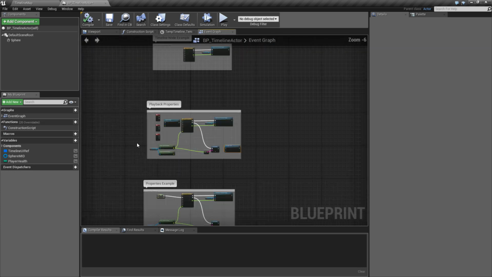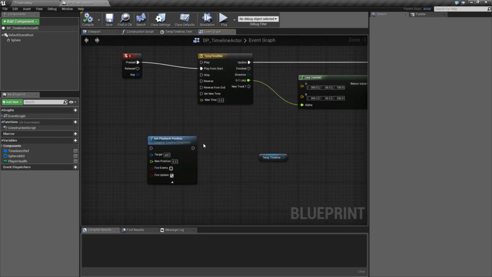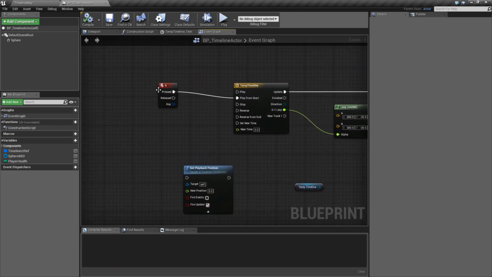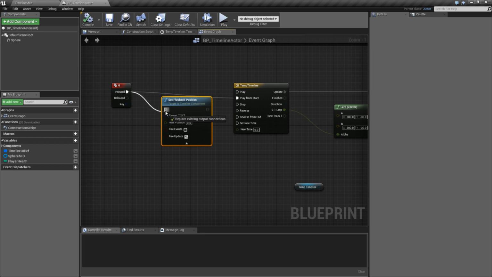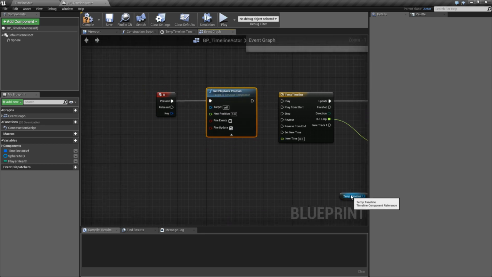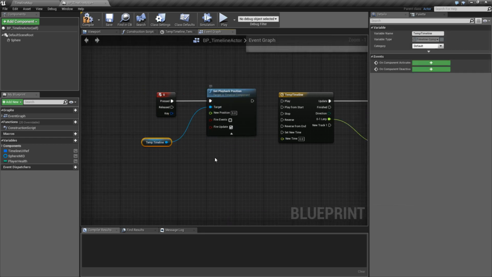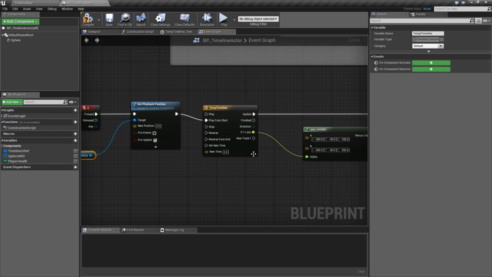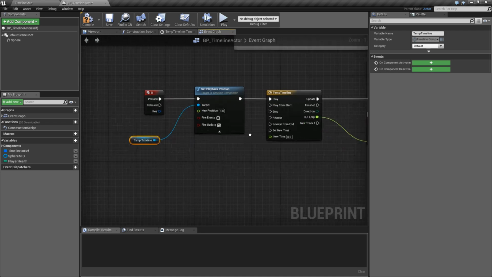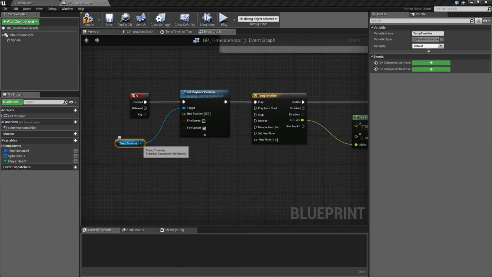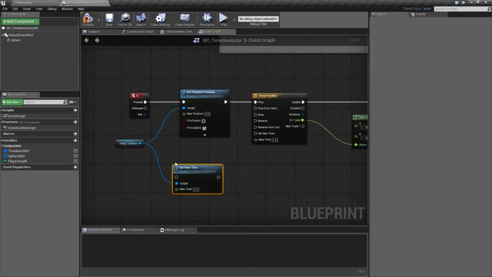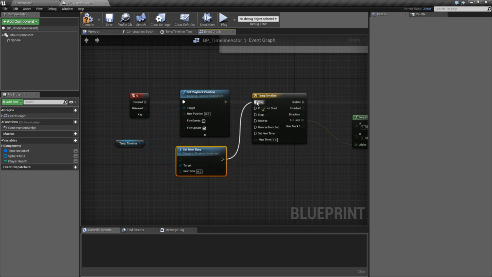So set new time. So we've got 2 left. We've got playback position. Now I'm wondering if this will affect it instantly or if it has to be done at the other... Oh, you know what? I forgot to double check because I was doing play from start, which would reset the time.